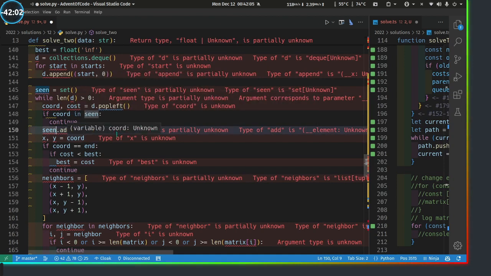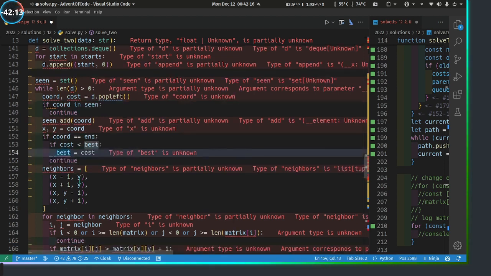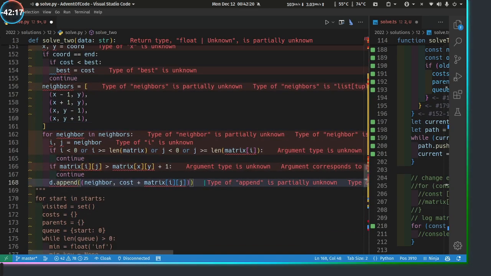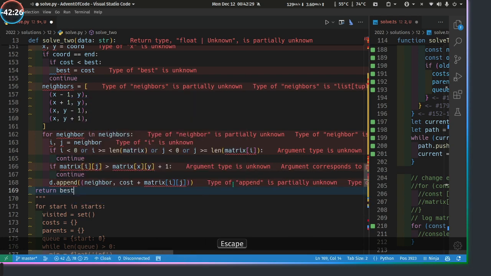Hope that's right. If we got the exit and cost is best, good. Continue. Yeah, we'll do a continue. Then get all our neighbors. If that, good. We add to our queue, that's right. Then we return best.